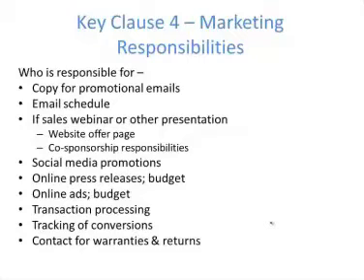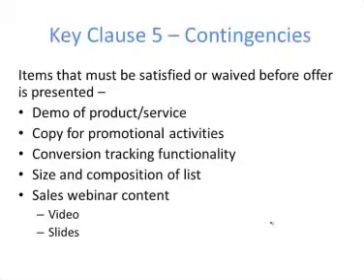Are there social media promotions? Are there online press releases? And if so, is there a budget? Are there online ads? Is there a budget? And what about transaction processing and tracking of conversions? How does that work? How reliable is it? And finally, who's the contact person for warranty issues and returns? All of these issues are extremely important to the success of a JV, and for this reason, they should be documented.